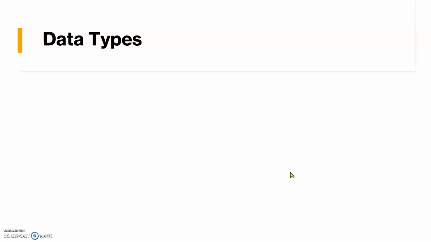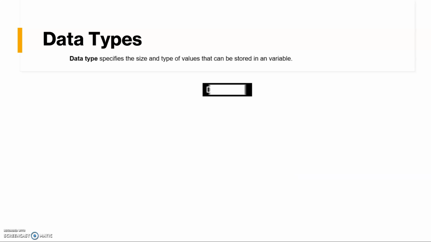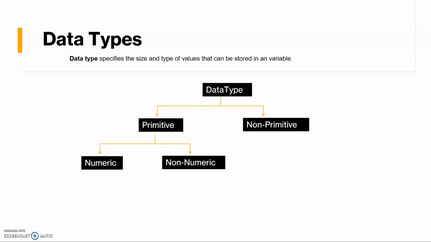In this lecture we will be learning about different types of arrays. So before that I will be repeating what a data type actually is. We already learned in our previous videos what a data type is. Normally this specifies the size and type of a value, and the type specifies what type of data you want to store in that variable, right? So normally data types are divided into primitive and non-primitive. These things we already learned.